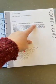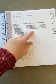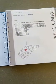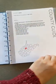This also talks about how the county was formed from these two other counties. So those are counties that I may need to look at when I'm looking for older records, and that the county was divided into civil townships, and then less than 10 years later, it's divided into these 4 magisterial districts. And so knowing which one I'm looking at is important. So I'm actually looking at Glenville. And then this is a region guide. This gets even more specific.